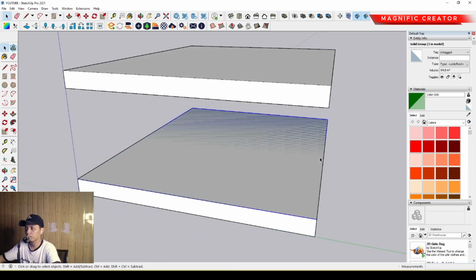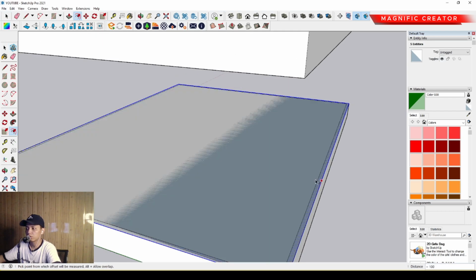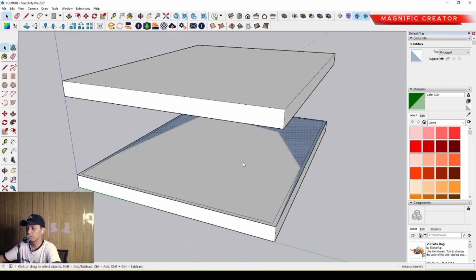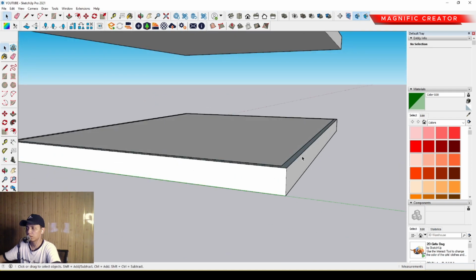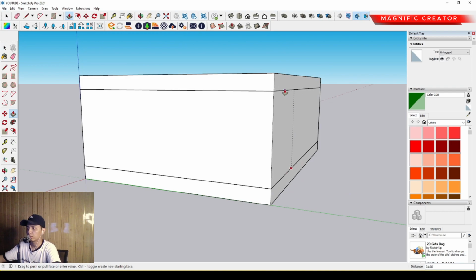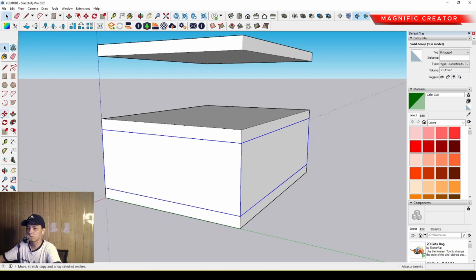Okay, then we have to offset it inside around 150 millimeters. Okay, and then we can erase it, and then we can push it up. We can push it up and make a group, and then we can duplicate again to the upper position.